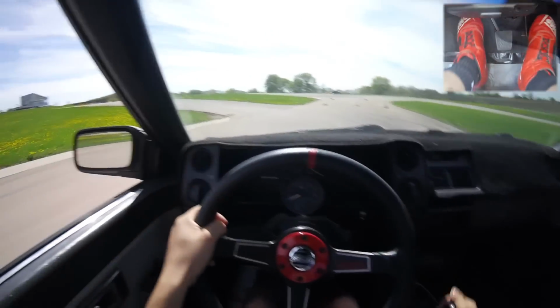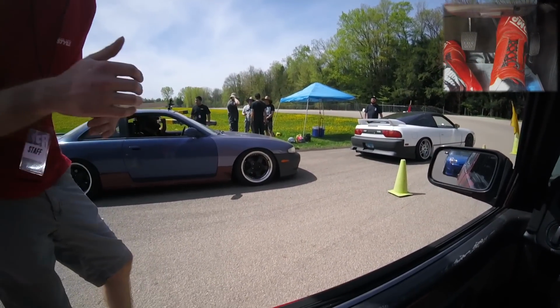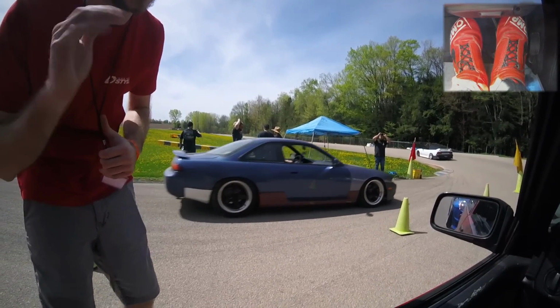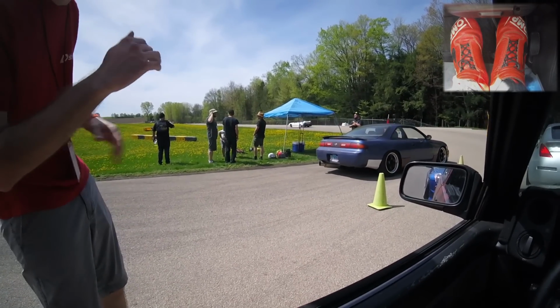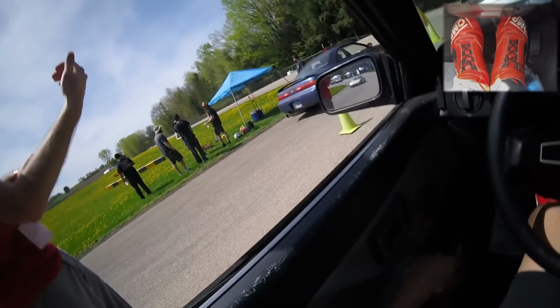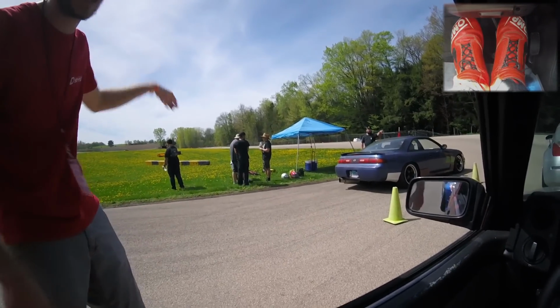Yes, baby! What do you need help with? Honestly, the only thing I would say, because the car's a lower power car, to help you in the front section, you're gonna have to initiate a little faster and start your drift kind of like that. So the clutch kick, huh? Right, the clutch kick a little faster, and that'll give you the momentum through the slower section because the back half was fine.